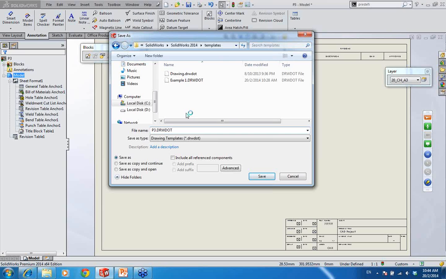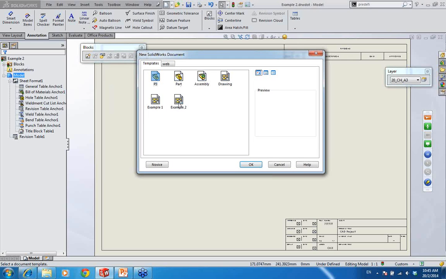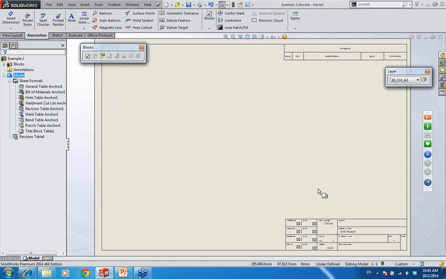So I just replace it in the, so it's okay, I just name it another name. So save the drawing template. So now I have this drawing template with all the links inside here.